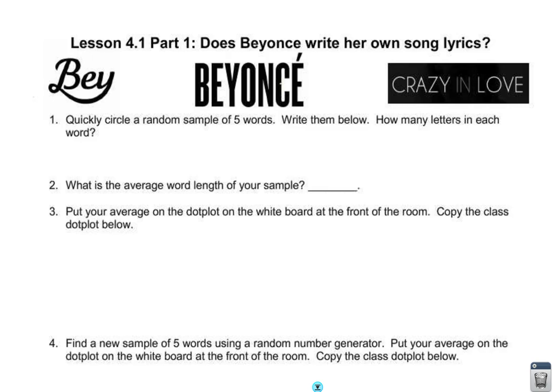So today's notes or today's activity is based on a concept of how do we determine authorship if we don't actually know who the author is of something. So what piqued my interest in this is hopefully most of us are familiar with J.K. Rowling, who wrote the Harry Potter series. After she wrote Harry Potter, she was super famous, but she wanted to continue writing, but she didn't want to have the stigma of, oh, well, I'm only a teen fiction author. So when people see J.K. Rowling as the author on a book, they might not buy it because it's only teen fiction, or she's only been known for teen fiction.